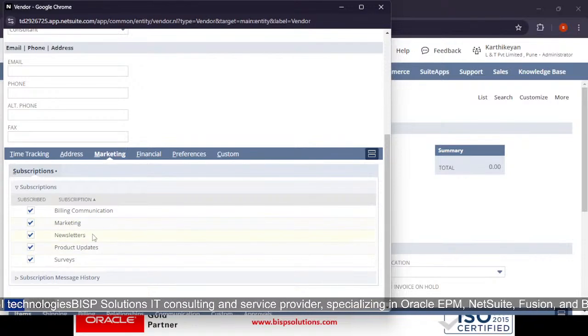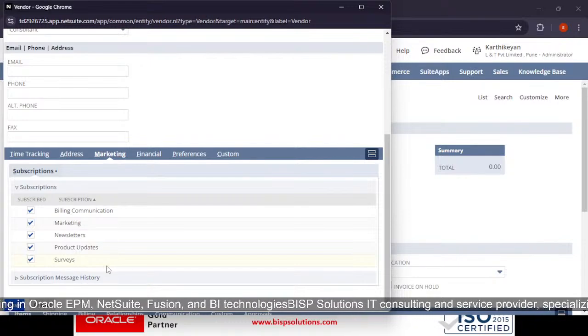Then newsletter he will be getting, product updates on which new products are made or launching, and these will be shared with the vendor.